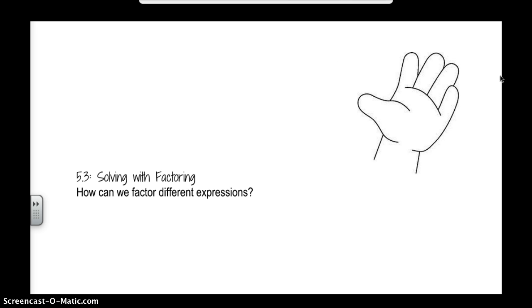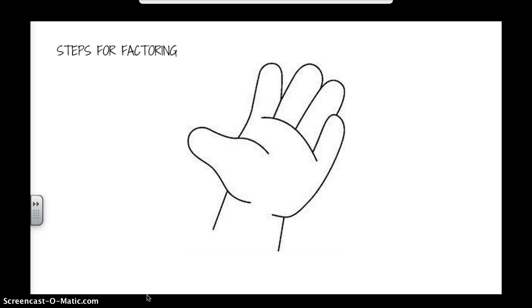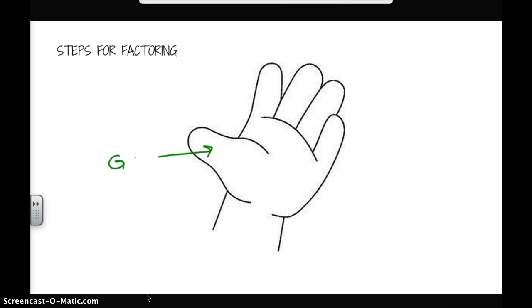And we're going to kind of reference this hand model to help us keep track of all the different pieces that go into factoring. Okay, so there's 5 steps. The first step is looking for a one-term piece. You're looking for, is there a greatest common factor? If there's a number or variable or both, or a product of numbers and variables that we can pull out of our expression, out of our equation, we want to pull that out. That's called the greatest common factor.